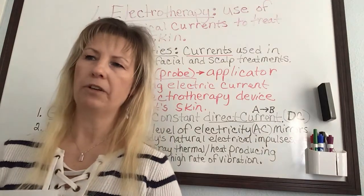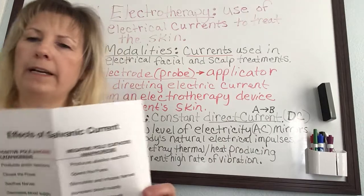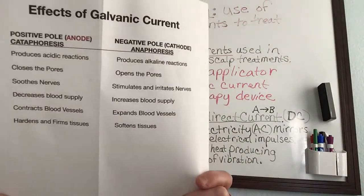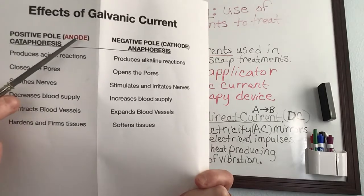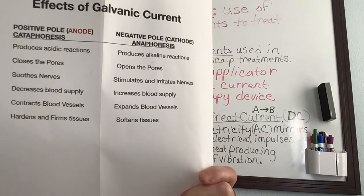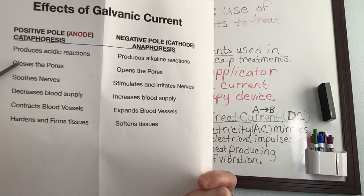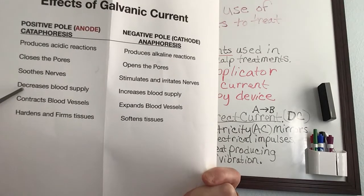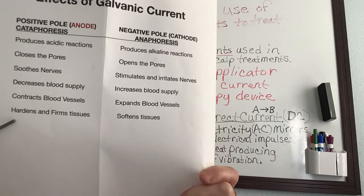Now, galvanic current is used to infuse water-soluble products into the skin, into unbroken skin. The scientific term for this is called phoresis. So I got a chart here, the effects of galvanic current, and we're going to take a look at that. The positive pole, anode, which I put in red, is cataphoresis. It produces an acidic reaction, closes the pores, soothes the nerves, decreases blood supply, contracts blood vessels, and hardens and firms the tissues.